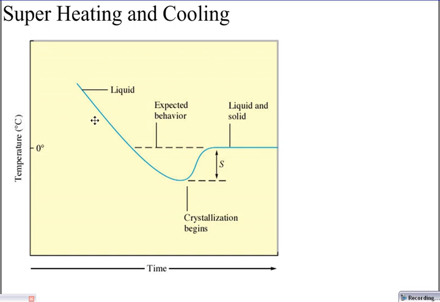So this picture shows a supercooled liquid because we see that it's decreasing in temperature. Once it is given a seed crystal, the temperature rises again back to the normal solidification point. In the case of a superheated liquid, the temperature is raised above the boiling point, yet it remains a liquid. You'll often see this happen in microwave ovens.